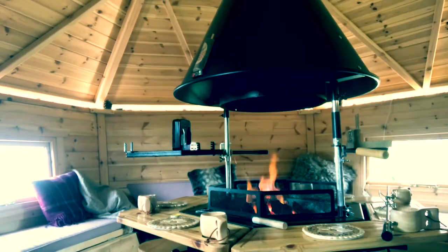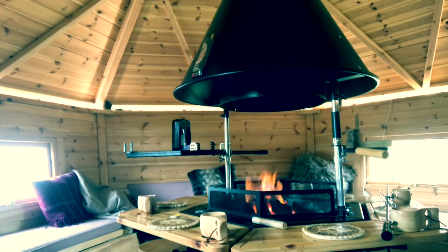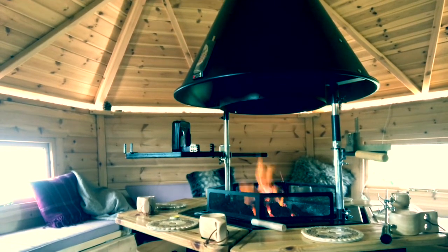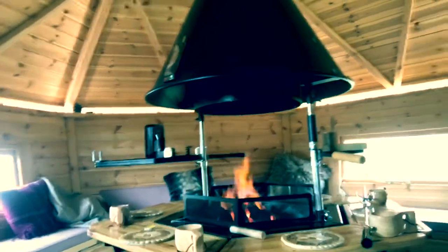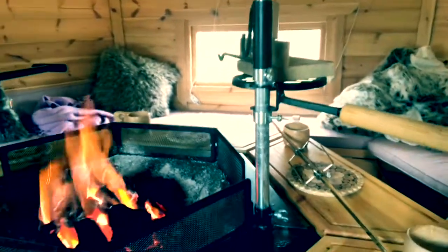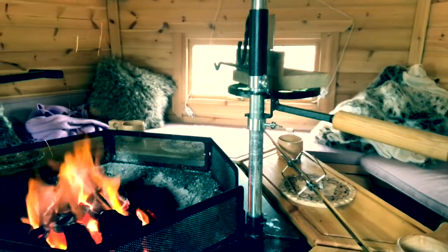Okay, so fire's on. It's not ready to cook yet because there's still a lot of coals that aren't burnt ready to go. So let me just show you a close-up of that. Hopefully you can see that, and that's really starting to kick out some heat now.